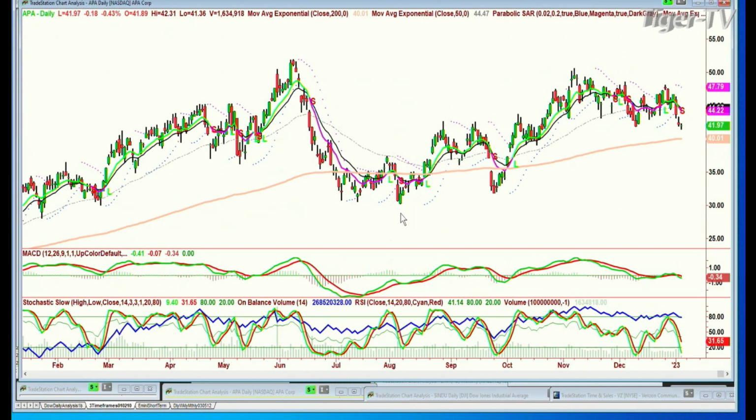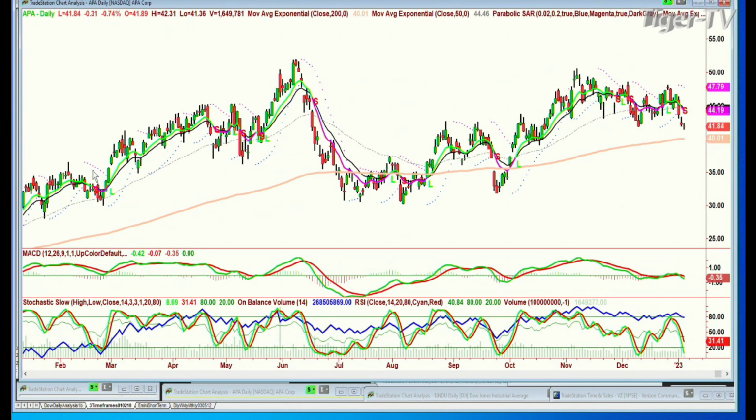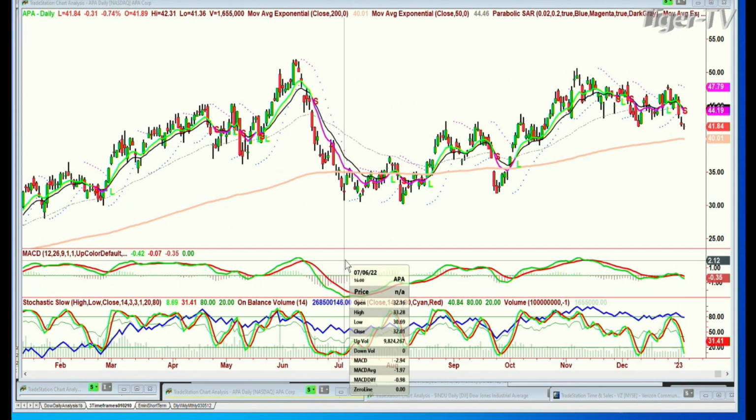Remember, the most identifiable low is easy to do when you're looking historically, because you're not guessing what's coming up. You're looking at what's been. And that's what economists should do. Remember, the Fed can only look at backward data. That's their charter. And that means it's like the MACD. The MACD's, because of its makeup, not the stochastic, look at the slow stochastic, gave you an exact turnaround on the low that was made on the 6th of July in APA, which is APA core. Wasn't that Apache core? Whatever. Anyway, I believe it's an oil stock.